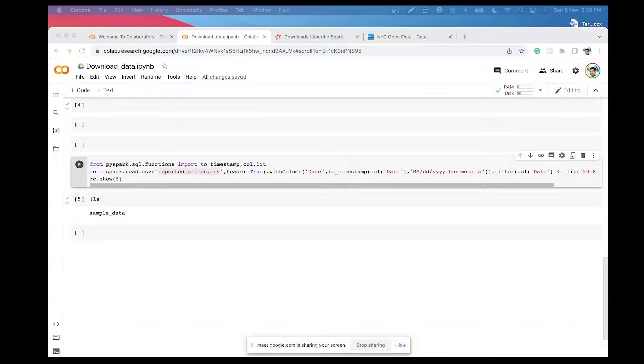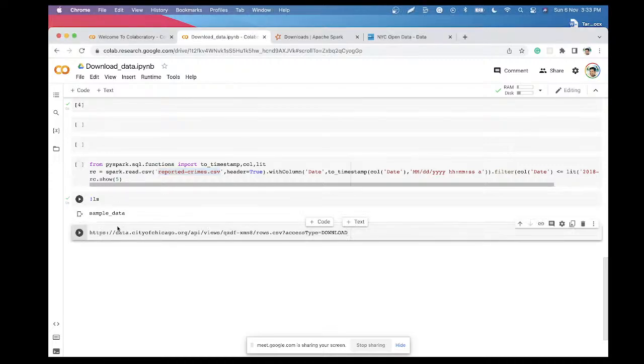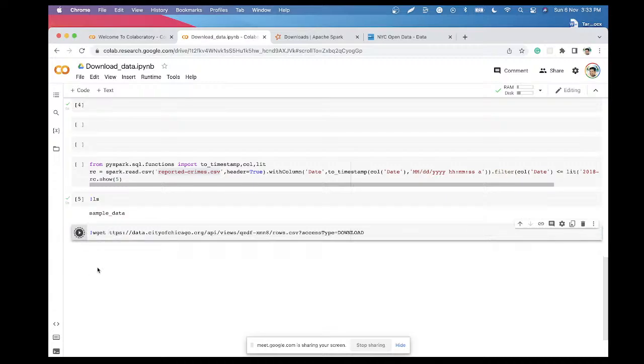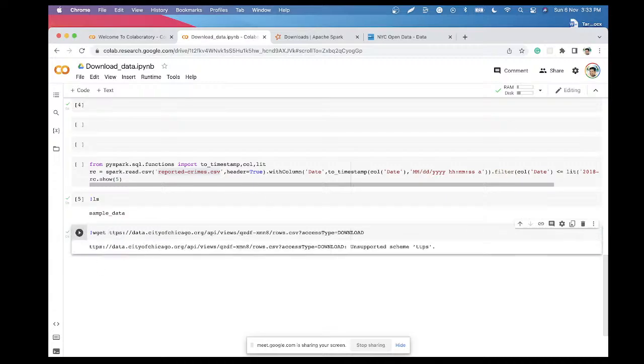So let me try that. I will copy the link. Here I say, this is the URL from where I should get this file. I think this command should get this file. Oh, sorry, there is a typo.